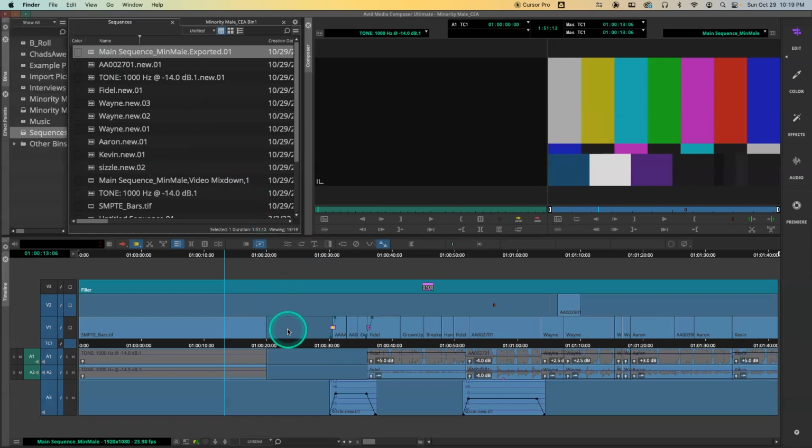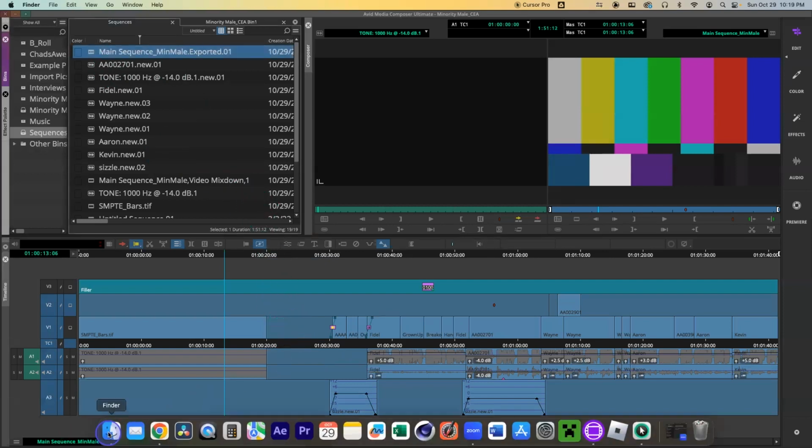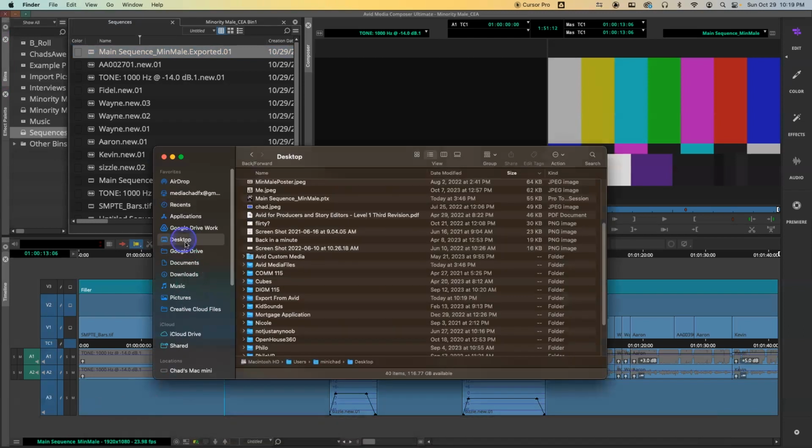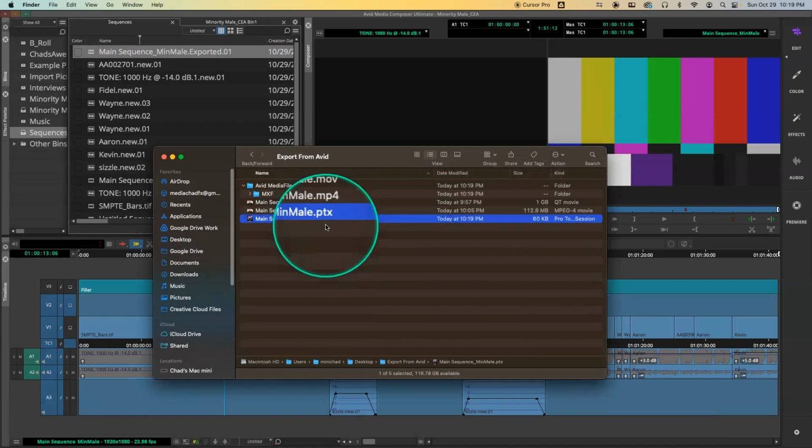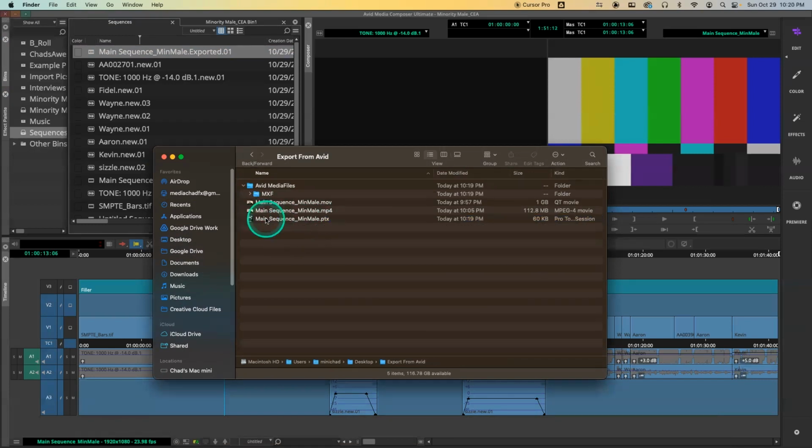But now inside of here, I want to just show this to you. Inside of here in desktop, I have in my export from Avid this folder right here, Avid Media Files, MXF1, and I have a main sequence min-mal PTX. This is a tiny little file. This is a Pro Tools session, which means if I double click this and open Pro Tools, I would show you this inside of Pro Tools, broken out as a sequence, and I would see all the audio and all the video at some point. Maybe I'll do that a little bit later because I do want to move on to some other things, but maybe as an extra little bonus, I'll show you how this looks inside of here. So let's hop away from there.